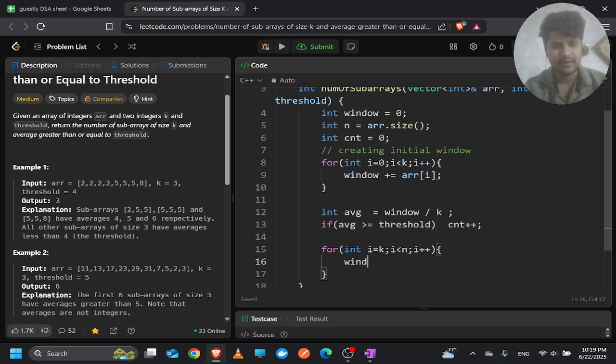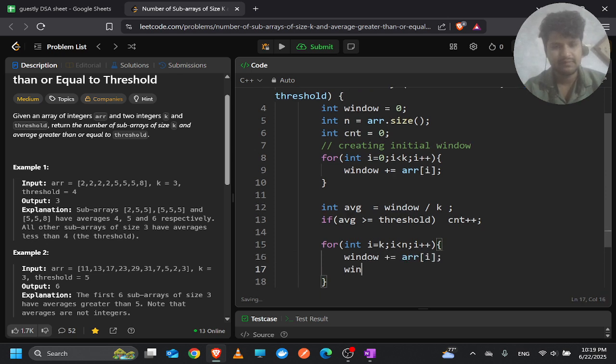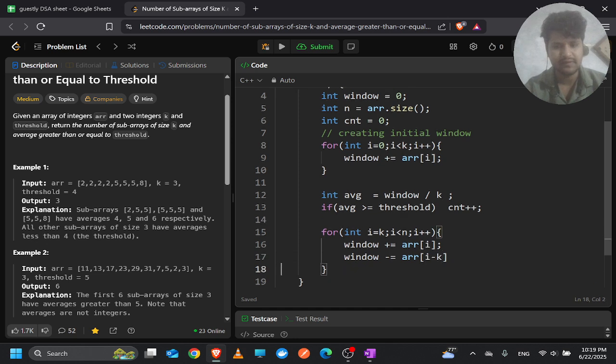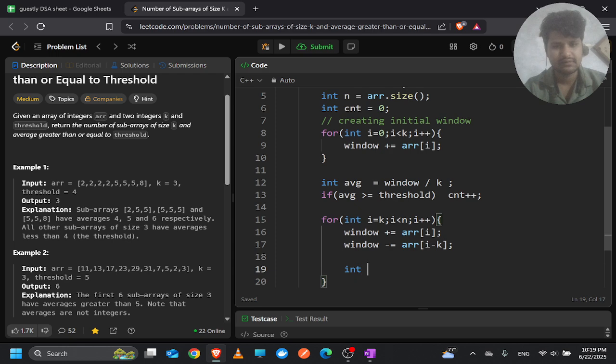Now we will add one element, that will be array of I, and we will subtract one element, and that will be array of I minus k. After adding, let average be window divided by k.